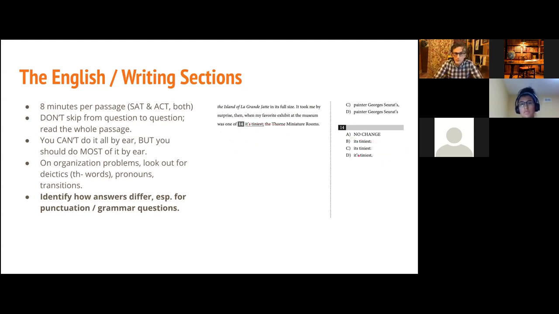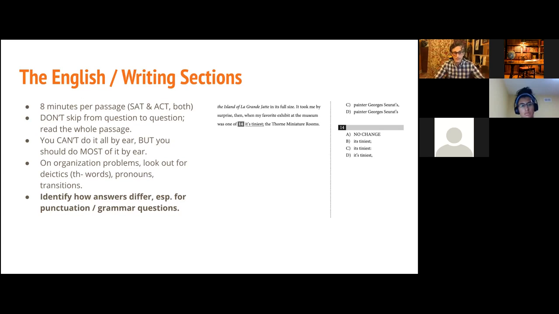If you're just moving real fast through these questions and you're not looking to discriminate real carefully, these things look very, very similar. I cannot tell you the number of students where the only difference between the answers was the words then and than. If you're just skimming along real fast, then and than are basically the same word. Same thing with began or begun, just one little vowel shift.